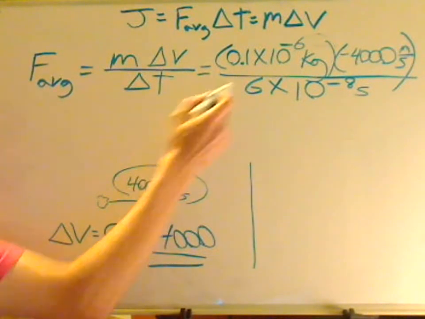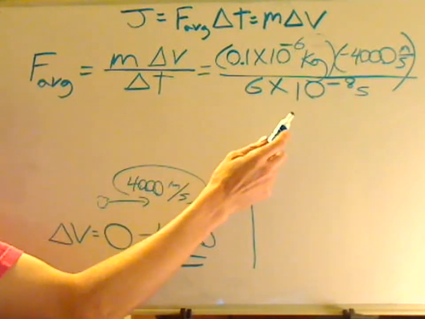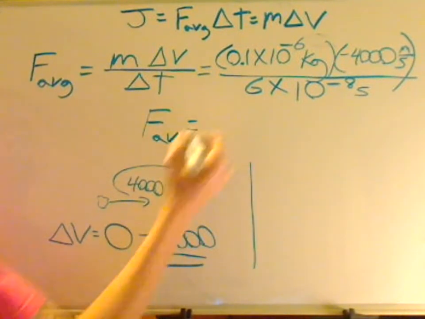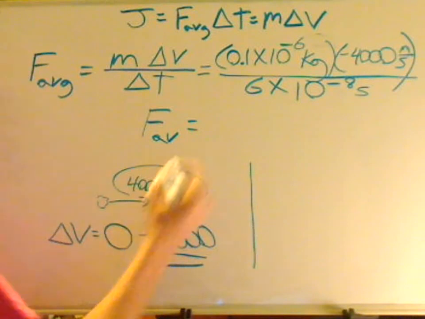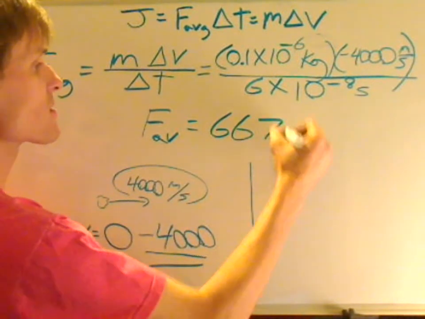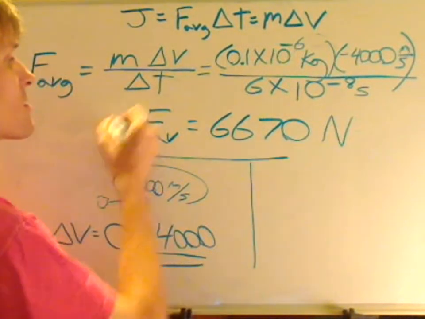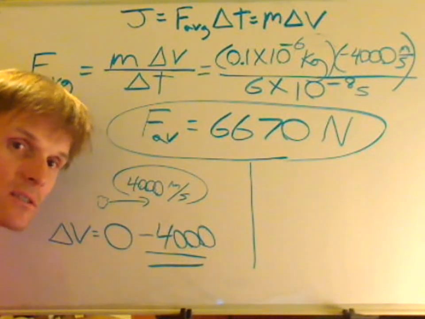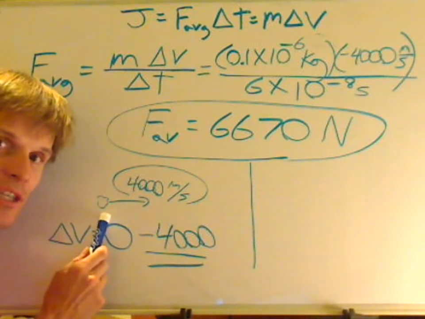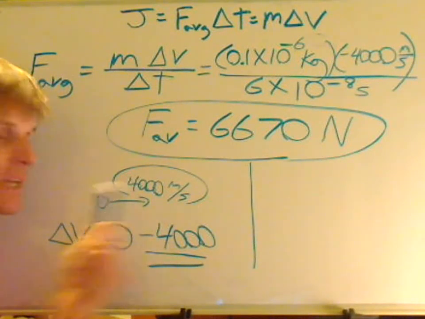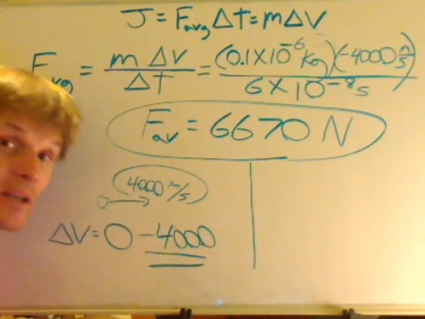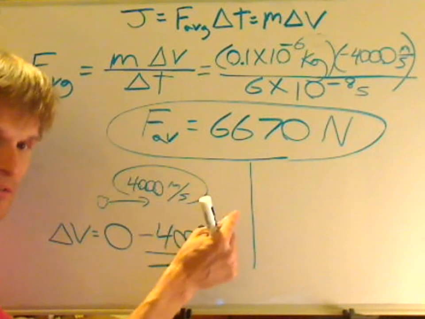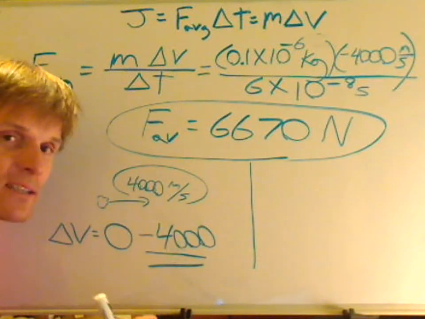Okay? So you do this calculation, and you find the average force is something incredibly huge. It's 6,670 newtons. Okay. Now, in terms of pounds, that's about 1,500 pounds. So the impact of this tiny, tiny paint chip, 0.1 milligram paint chip, into the window exerts 1,500 pounds of force, nearly a ton of force. And not only that, but it's concentrated on a very small area on the window. So it can do a tremendous amount of damage.